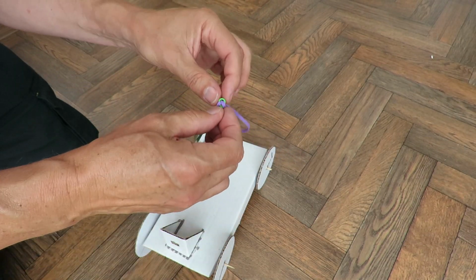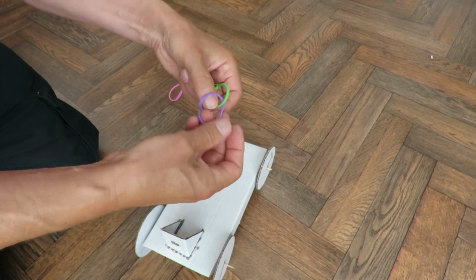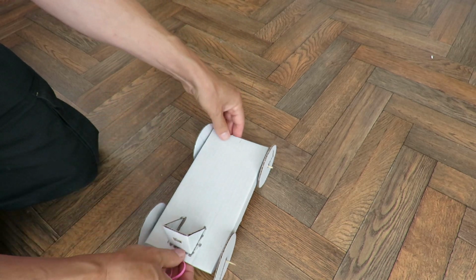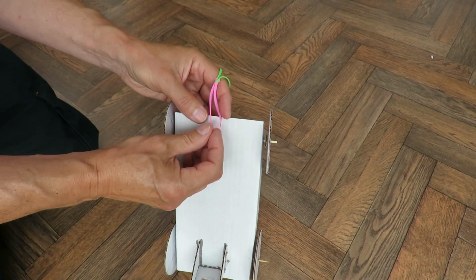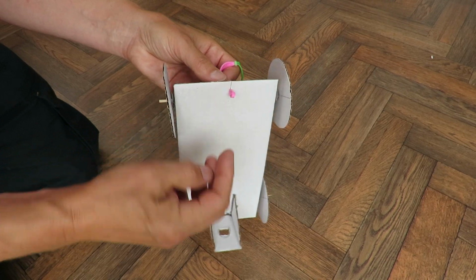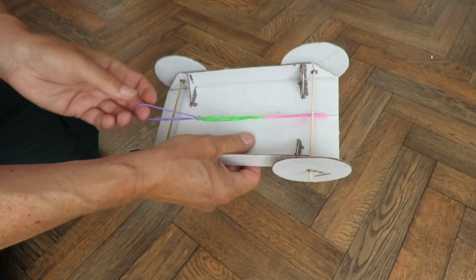I've got 3 rubber bands joined together. I'll just demonstrate joining them. Got one, you got the other one, push it through. There. So I've got my rubber bands joined together. If I push one of them, let's try and do this so you can see, into that slot, it'll hold itself there. You could put something through there to stop it pulling through, but that'll stay there most of the time. Drop that underneath that axle so it doesn't rub against it.